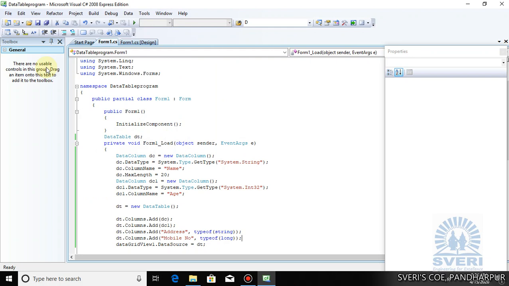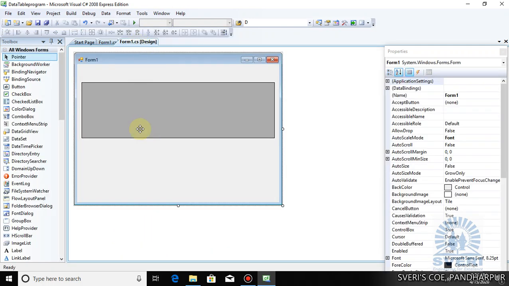Now to add the values to the created table, means if you want to add rows to the created table, we can accept those values from text boxes also, or you can directly mention those values by creating an object of a data row.